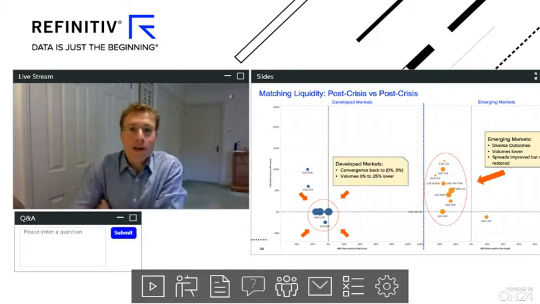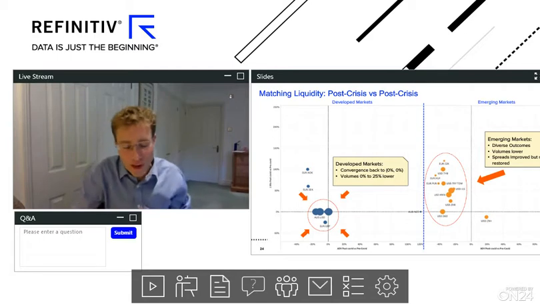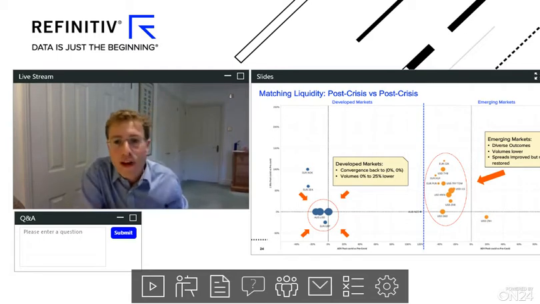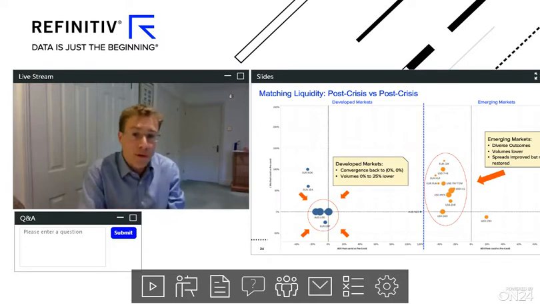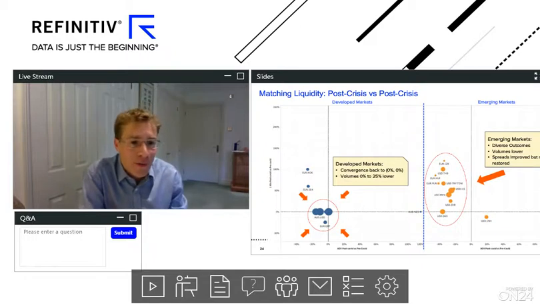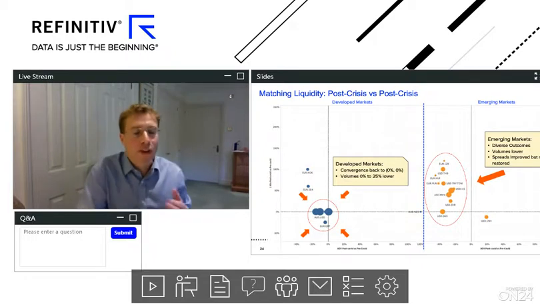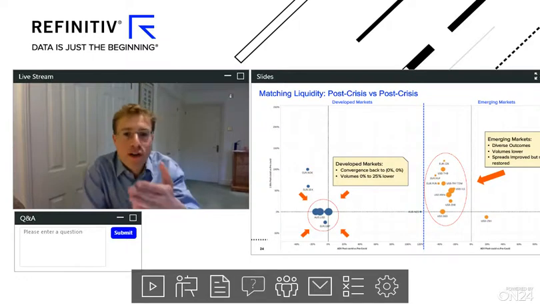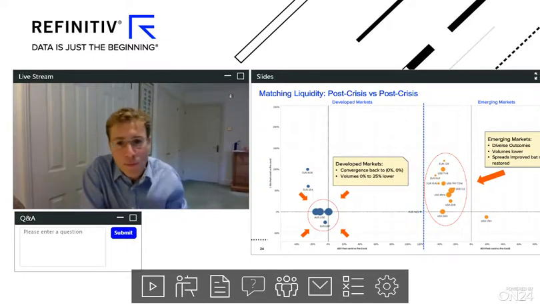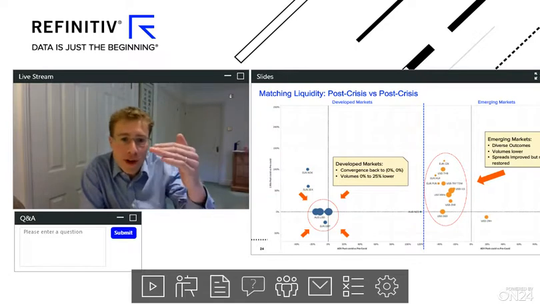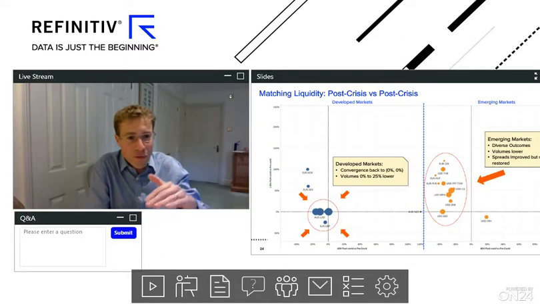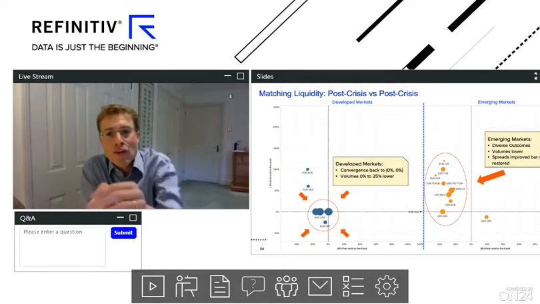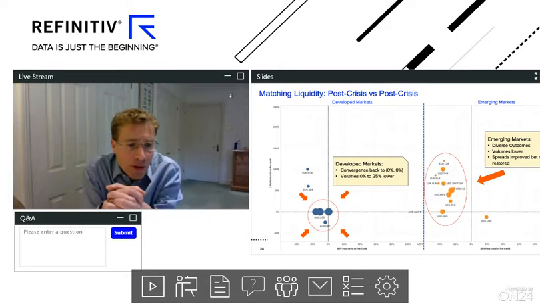Now, when you look at emerging markets, that same story generally of divergent outcomes plays out. And I tried to illustrate the main direction with an arrow. So first of all, the volumes have dropped. They're all meaningfully lower as a group than they were before the crisis. So that risk-off perspective really shows up in this chart as these currencies just being quieter. The other thing you'll start to see is spreads have come down since the peak of the crisis. But they're still in some cases double where they were before. So these are currencies that have not yet normalized fully. And effectively, they're still going through their own versions of the crisis from a currency perspective.